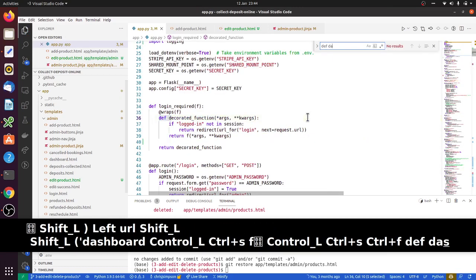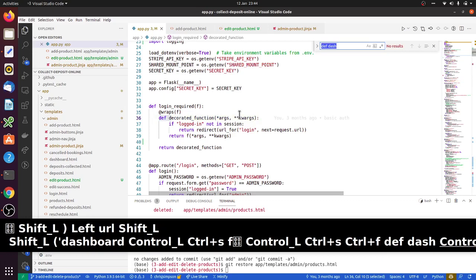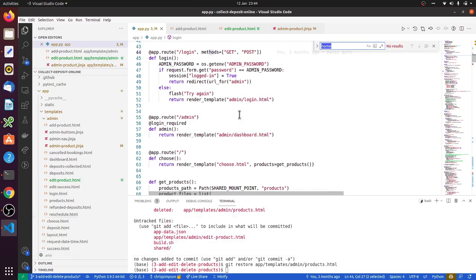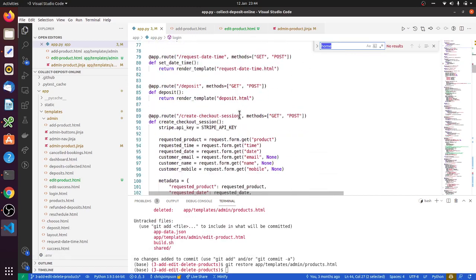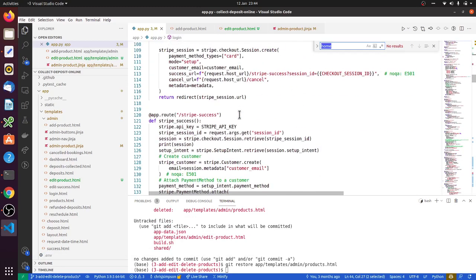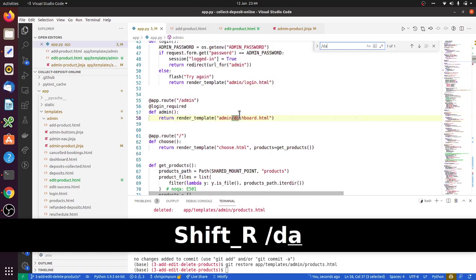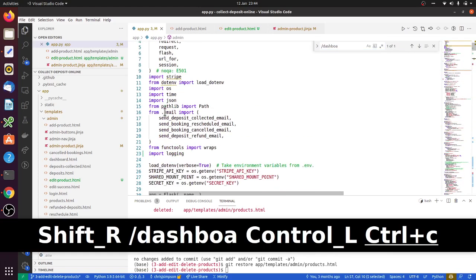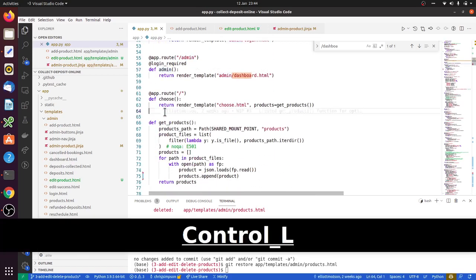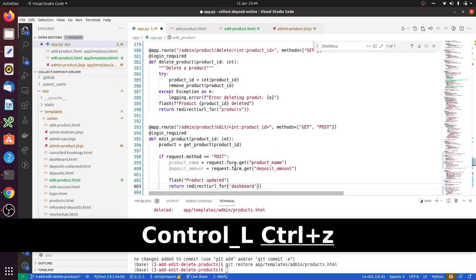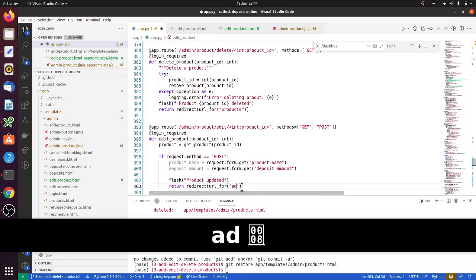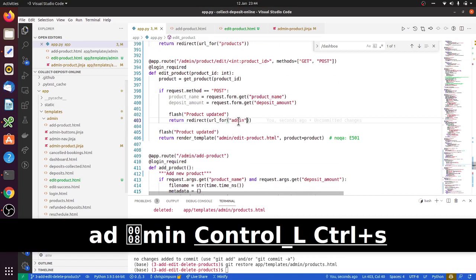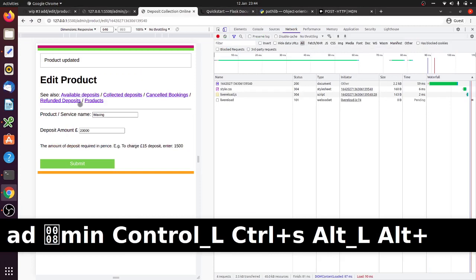So def dashboard, or is it called home? That's called admin. Okay, where is that? URL for admin. There we go. So let's restart that.